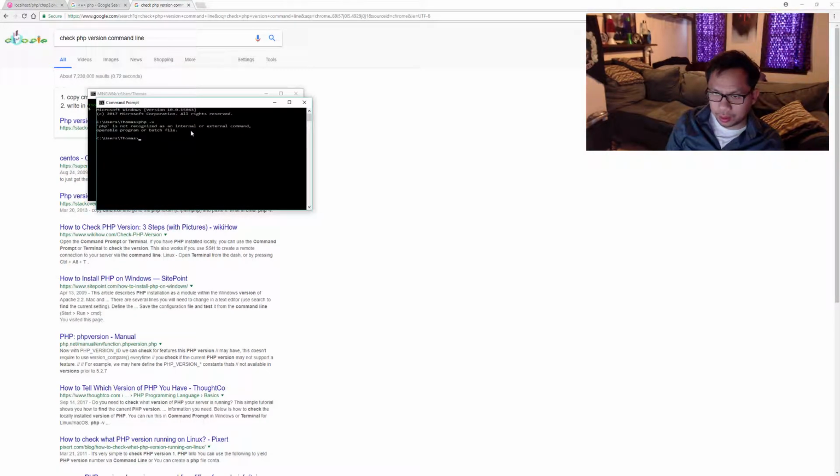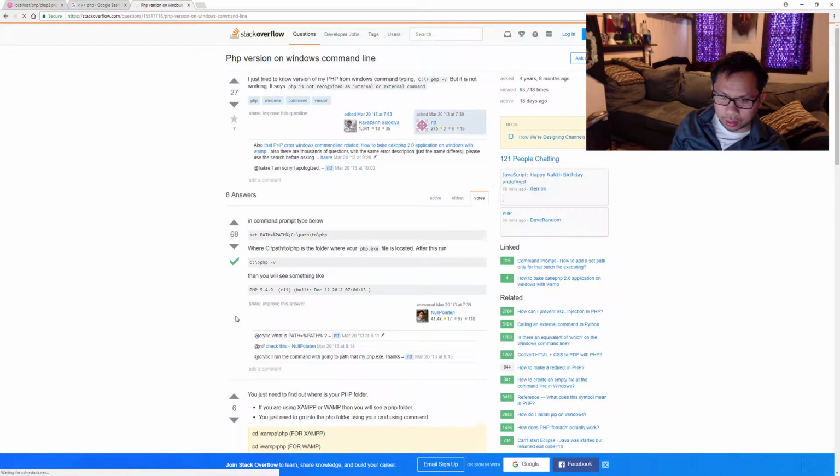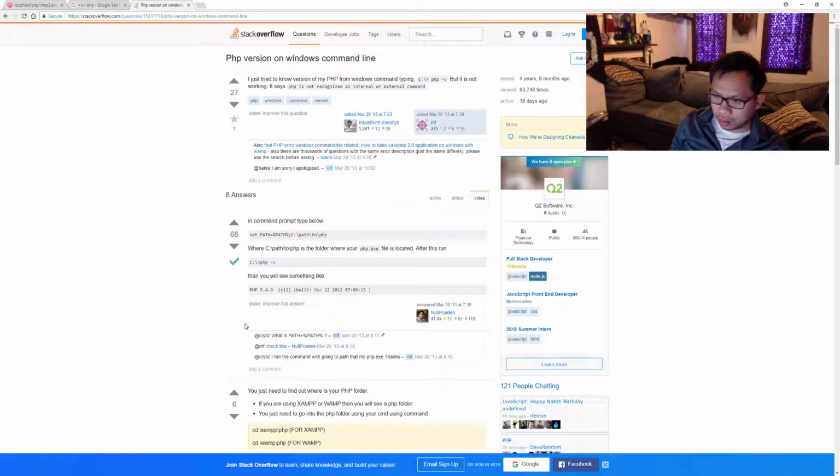PHP -v. So in the command line prompt, set path to PHP.